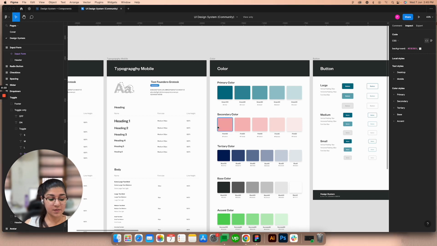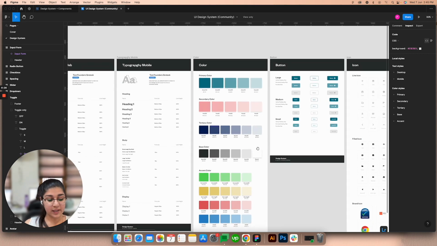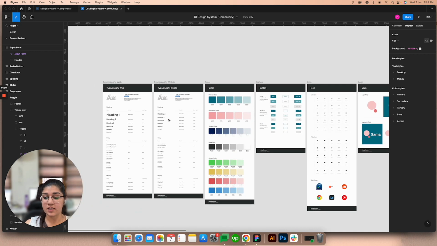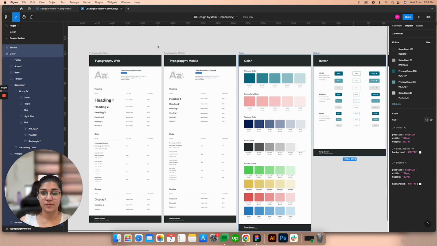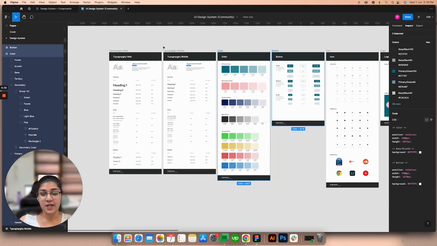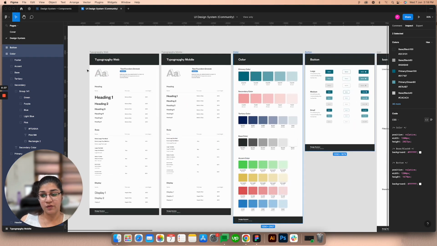A design system is made up of guidelines, reusable components, and patterns that ensure visually appealing design and maintain consistency between a project and the inner pages of a project. So the design system contains various elements. Let me show you some of them.